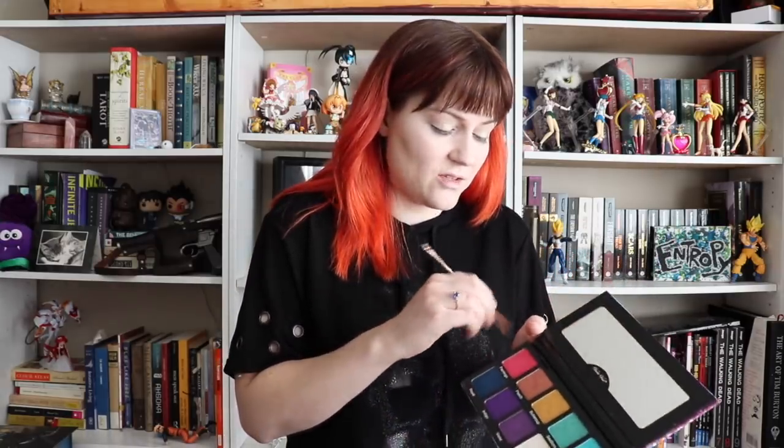Now I'm going to do the eclipse shade, and this is where some of my makeup tricks come in. Because I identify as a lot younger than the body, I try to make my eyes look a little bigger. I'm going to pat this along my crease but rather than follow my natural crease all the way down, I'm going to make my own crease — just a little bit further out than my natural crease. I'm going to make a little triangle to form the basic shape of my smoky eye.